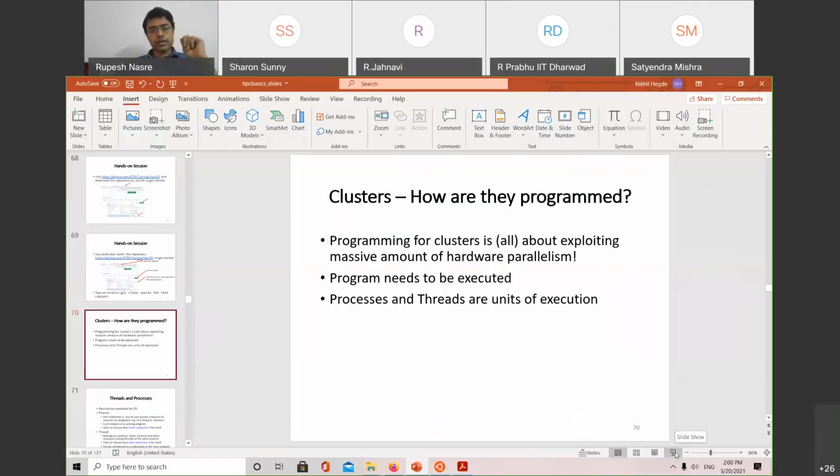In the morning, we looked at basic cluster usage and how to submit a job, etc. In this session, we are going to look at more from the parallel job submission perspective. And Dr. Nikhil is going to talk to us about all these various aspects of parallel programming, etc. So over to you, Nikhil.